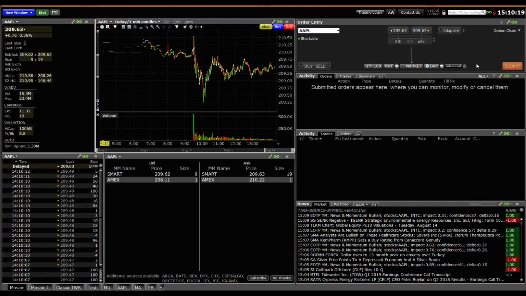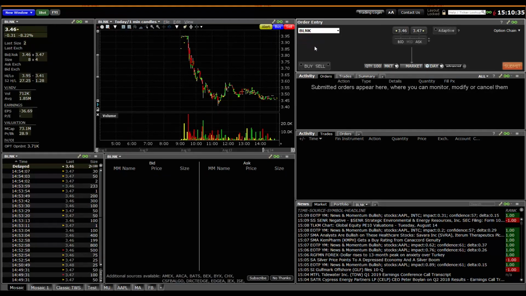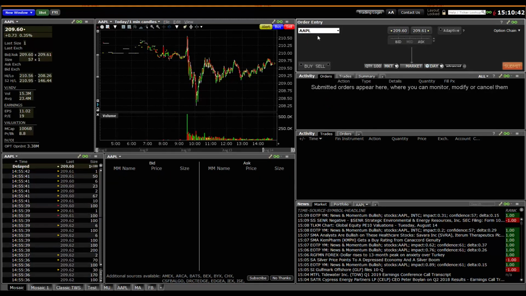In terms of locating shares, if you're trying to trade those hard-to-borrow stocks, it can get a little odd, but it's not in a bad way necessarily. You can check if something's hard to borrow on the platform, like so. Shortable, Apple. If I pull up a different stock, let's say BLNK, you're probably going to have to locate shares for BLNK. But if I trade a stock that you know is going to have a lot of shares, you know it's going to be shortable, it'll tell you it's shortable. It's no problem.